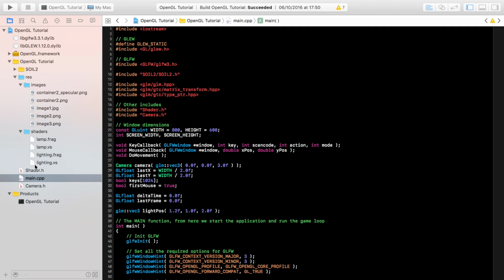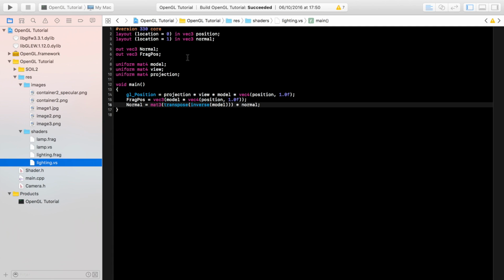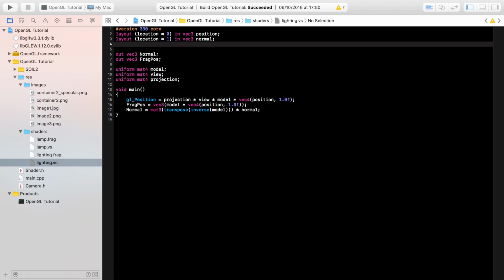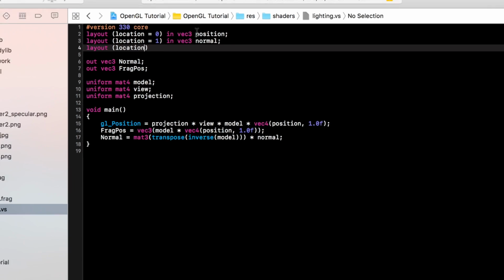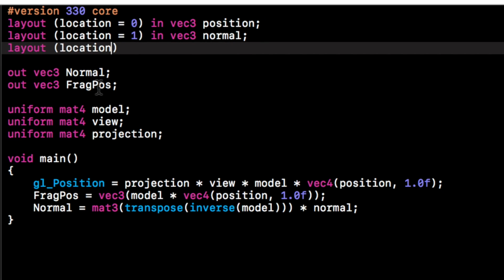So what you want to do is go to the lighting vertex shader. You need to do a few modifications to this because we removed the ability to apply textures because we weren't doing that for the last couple of videos. So we need to add that back in. So layout, location, let me zoom in for you so it's easier to see.